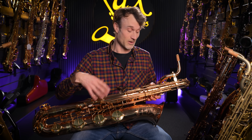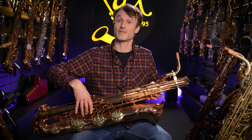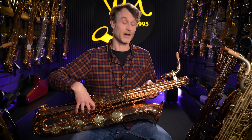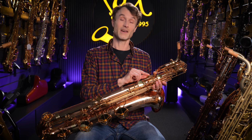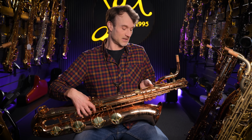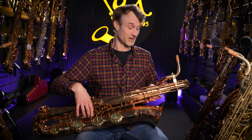I own a Yanagisawa Alto, and I had that lightened off years ago just to give it that really light, nimble feel. And again, you could do the same on this instrument, but naturally, the way it comes from the factory, it has this very positive, even feel over each key as we run up and down the instrument. The low A key on this one is a little bit different from some of the others that have this flush look. It's got a little bit of a bump here, clearly part of the design so that you can perhaps access it in a different way. But otherwise, mechanically, it just feels really sound. It's easy to run up and down. The instrument feels great.